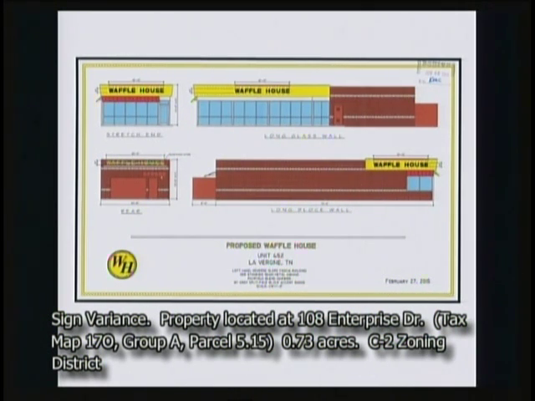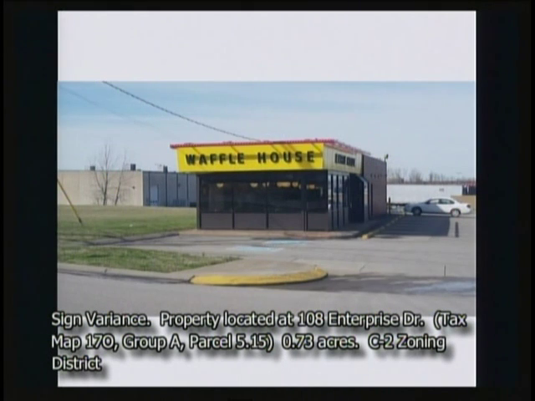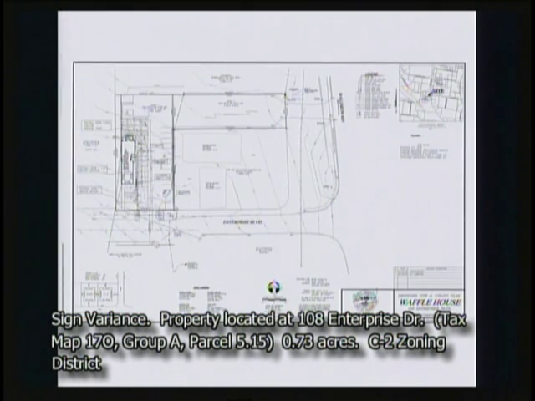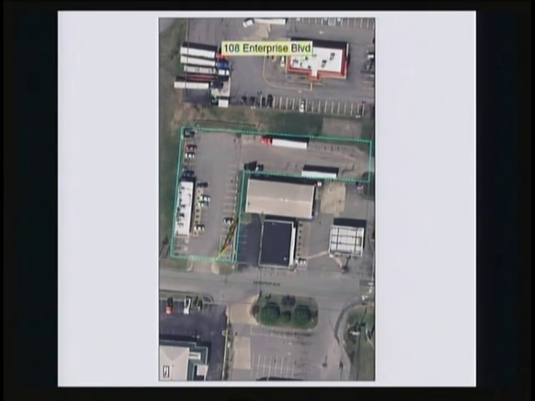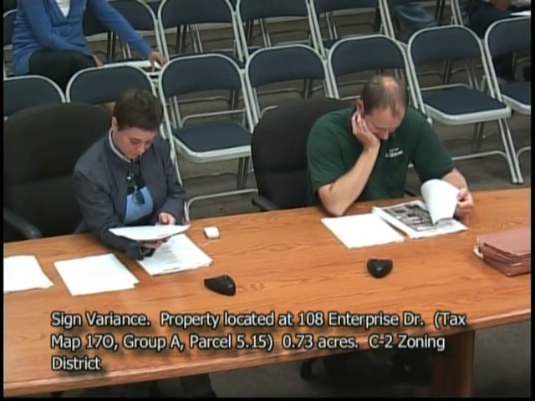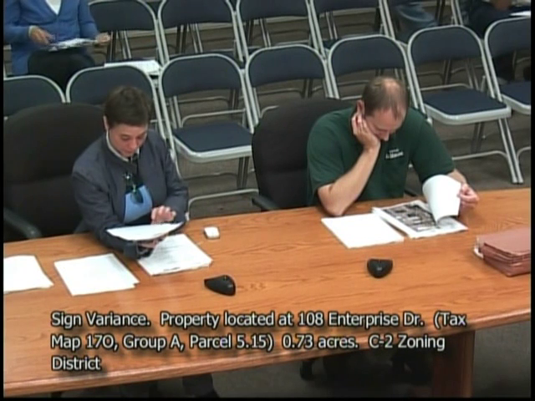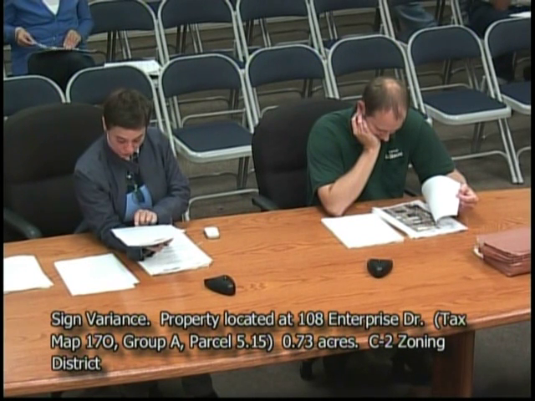it's behind the Crystal and some other, we've got a couple gas stations and fast food restaurants there. It's really difficult to see that Waffle House unless you know it's there. As you can see, it's an L shape with this being Waldron Road, and their frontage technically is on Enterprise. So again, the sign variance allows for extra signage if the zoning lot is unusually shaped, or if it's on a lot with multiple road frontages.